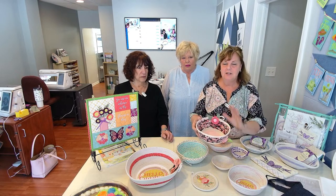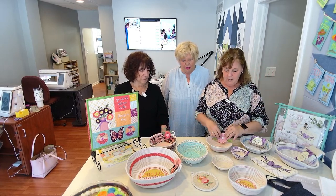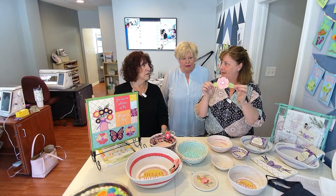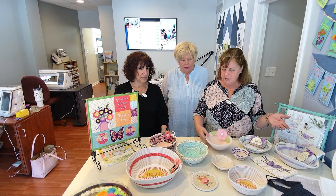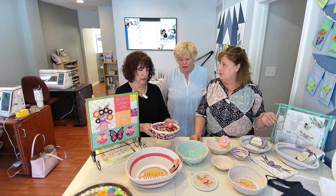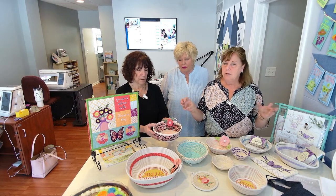The projects just go on and on. These are just so good. These are the felty fronds from the Easter three-tier tray. You can glue one of these on right there. Look at how cute that embellishes these bowls. The one that Carol used was from Spring Showers. Yes, that real pretty one. That is so wound tight. It's just a really, really good flower.